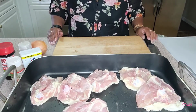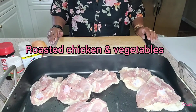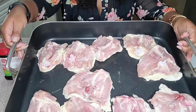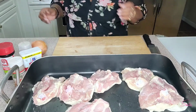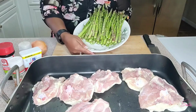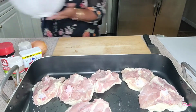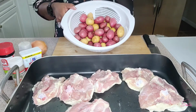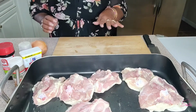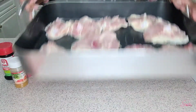So today guys, I'm going to be doing a one-pan roasted chicken and vegetables. As you can see here, I already have my chicken thighs right here. These are bone-in chicken thighs. The vegetables we're going to be using are asparagus, and we're also going to be using some little baby potatoes. So I have my chicken here. I'm going to go ahead and move this until I get ready to season.